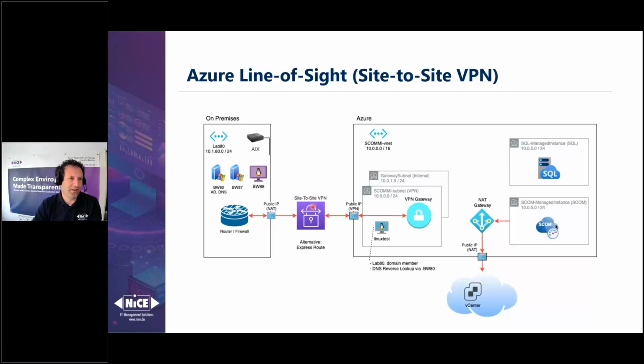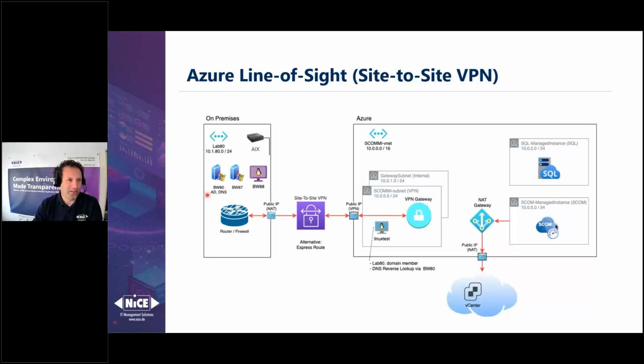You can either use a site-to-site VPN, which we use here between the on-prem environment and the Azure environment, or ExpressRoute, which is the more enterprise-scale option, and which in our case goes to a VPN gateway. So we have one network and a couple of subnets: one for the SQL managed instance, and then we deploy the SCOM managed instance. Within the SCOM managed instance, we have the so-called management servers, the virtual machines that actually do the workload. You can have a Linux system here, or wherever. You can also have the Windows boxes.